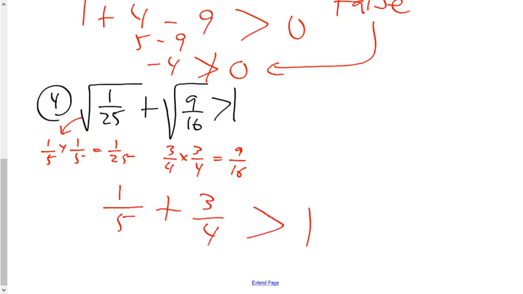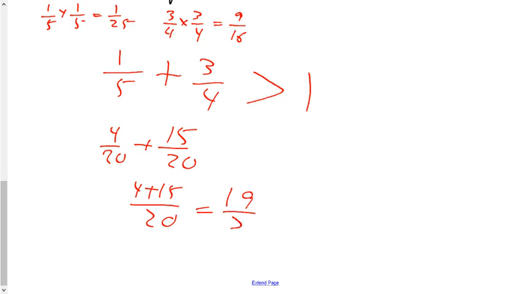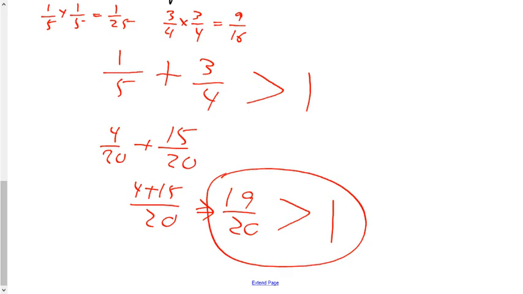So really, once I work out the square roots of those two fractions, I have this question. And now all I have to do is add those two fractions together, which is, well now it's a grade 8 outcome because fractions are all done in grade 8. Common denominator is required. Equivalent fractions is required. Once I make that, add your numerators, keep your denominator. 19/20ths. That's really what the question is asking. Is 19/20ths greater than 1? No. Close. Close. But not. So the answer is false.